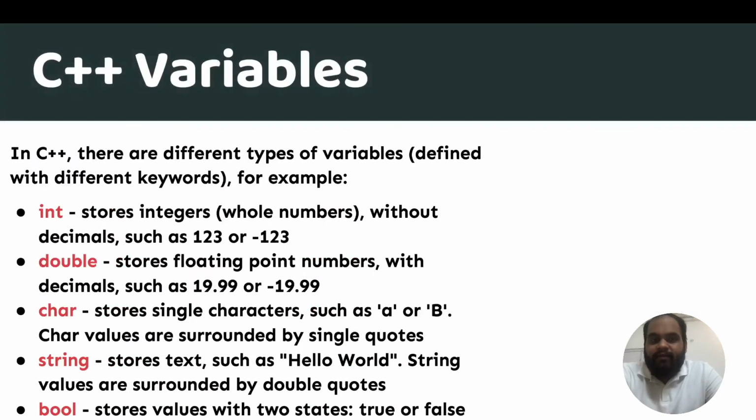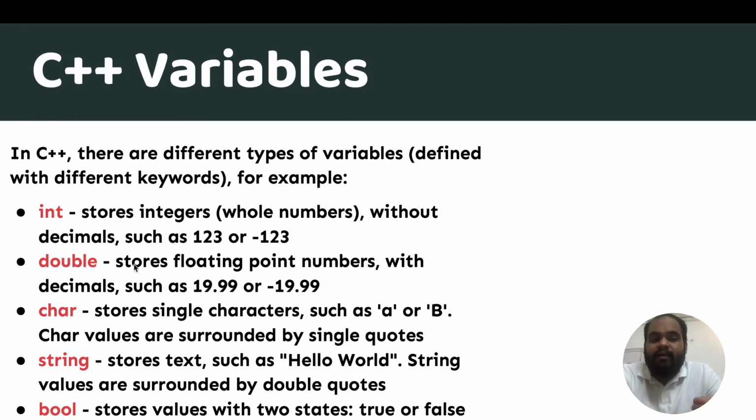The first part is what are the different variables which we use generally in C++. There are essentially 5 of them which we use for declarations. We have the first one as int, which stores integers. As it goes by the name, int stores integers or whole numbers without decimal points. So it's going to be an exact number, like 1 to 3 or minus 1 to 3. There is no decimal point.